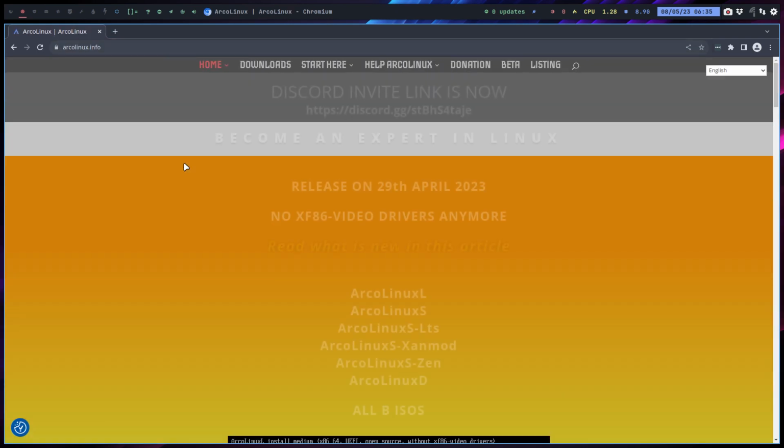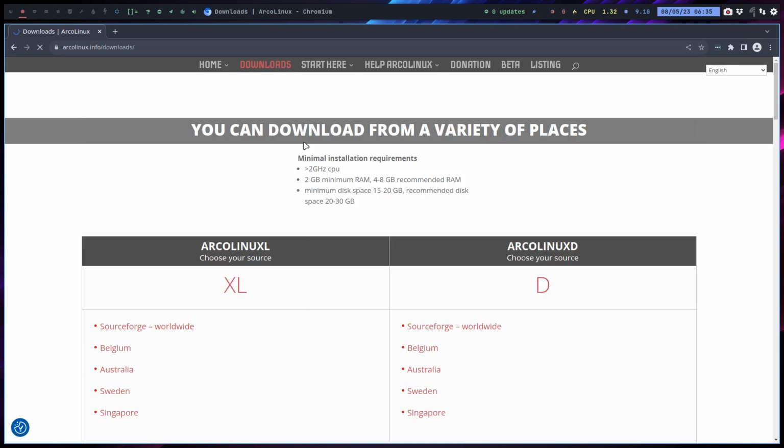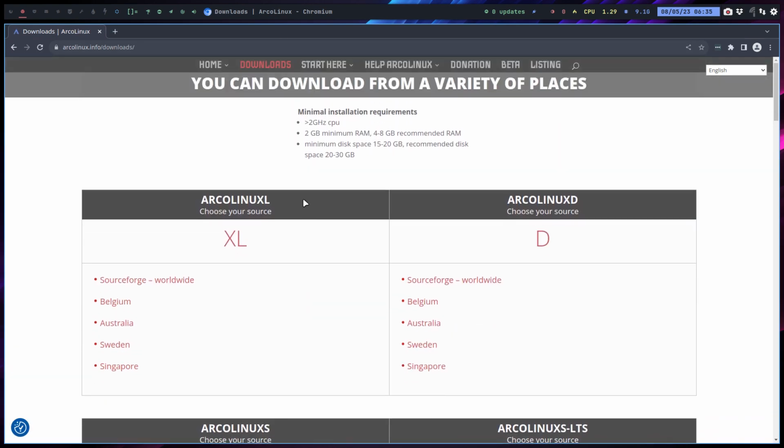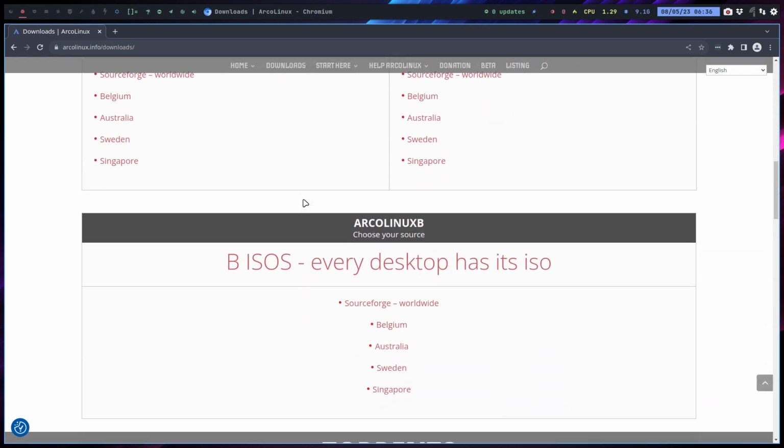Two, ArchLinux is a rolling release, aka ArcoLinux is a rolling release. So if you go to the downloads and you get yourself a GNOME ISO, then you have the GNOME from that period when it was built. It's a frozen moment in time, and when you do an advanced installation, you get immediately the update.